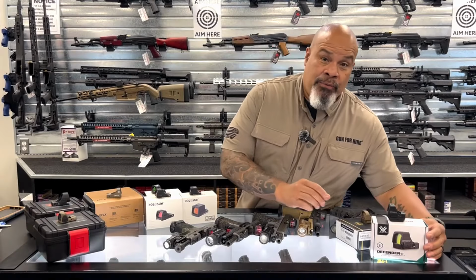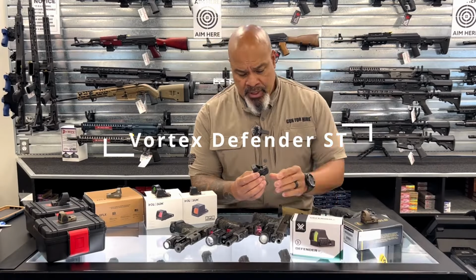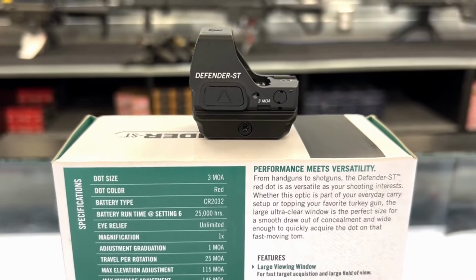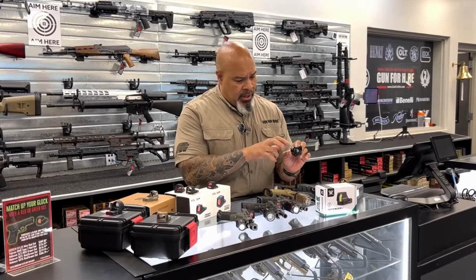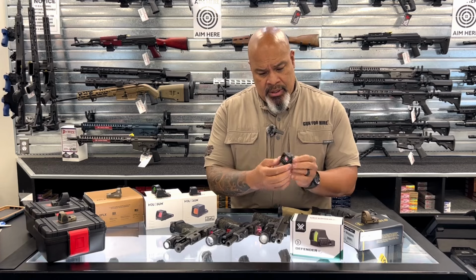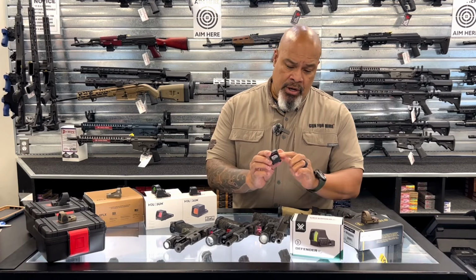Let's start here with the Vortex. This is the Vortex Defender. Really cool dot, looks really good. This is the Defender ST, which is the standard version. This actually comes with a Picatinny rail. So windage and adjustments are on the side and top. Brightness configurations are on the side.